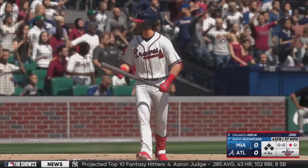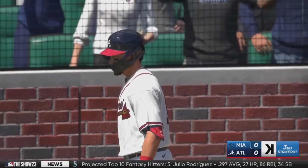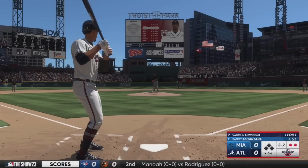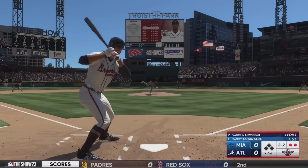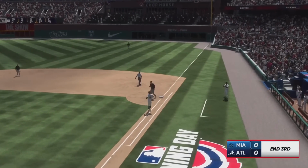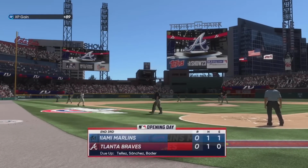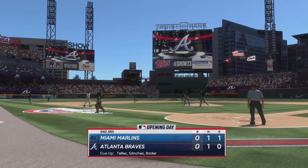Bottom 3, Orlando Arcia goes down looking, really putting an emphasis on the see ya, head back to the dugout. That'll bring up Vaughn Grissom now, the young shortstop. 2-2, grounder up the middle, and Sandy Alcantara is dominating through 3 innings, picking up right where he left off from last season as we are still scoreless through 3.